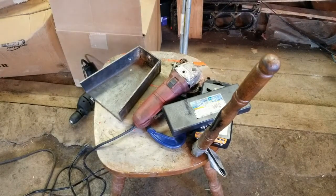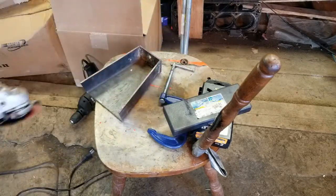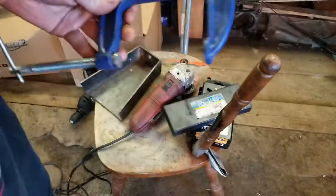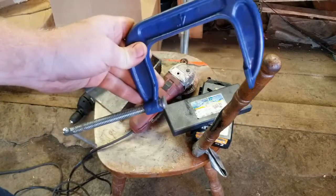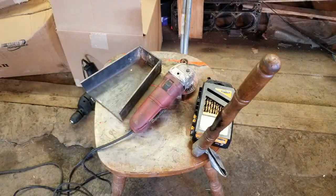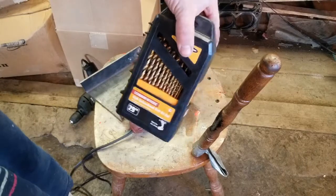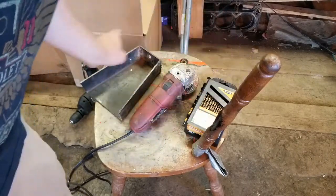Now, what I'm using to do this is just some basic tools. You've got your angle grinder there. You're going to need a C-clamp. I suggest going to Harbor Freight and picking up one of these bad boys. Cheap enough. I'm going to be cutting that up. You're probably starting to get the idea of what I'm doing. That's the calipers I just used. They're a cheap brand, but they work. You want some drill bits, obviously. It's a nice kit, pretty cheap. They burn out pretty easy, but they work. And just some scrap metal.